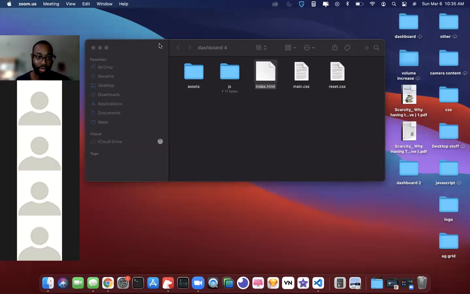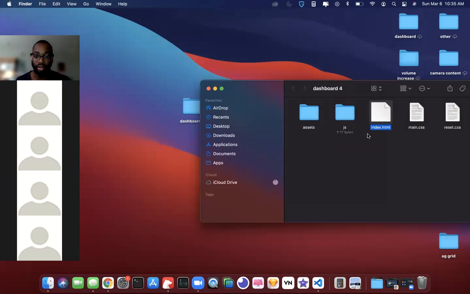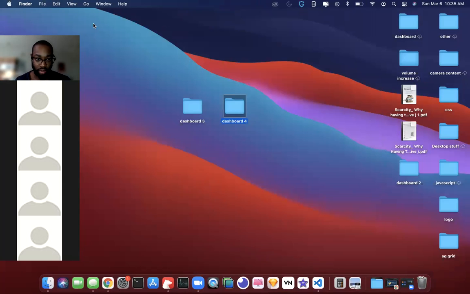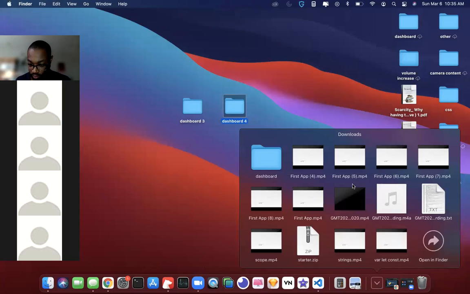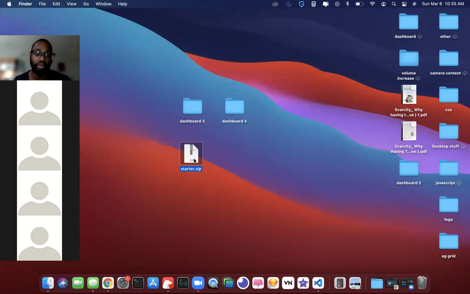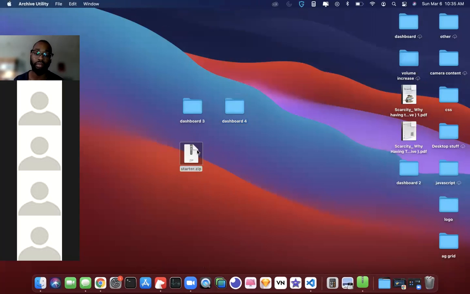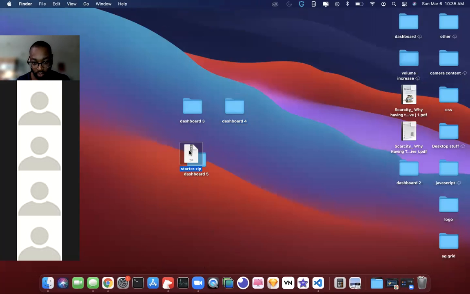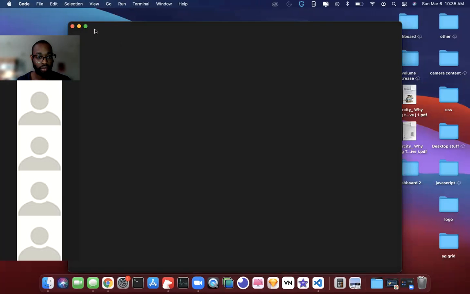So in the starter code, let me X some of the stuff out. I think it's this one. So you want me to just trash both of them and re-download the first one?